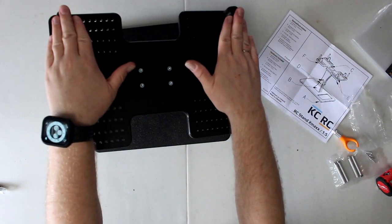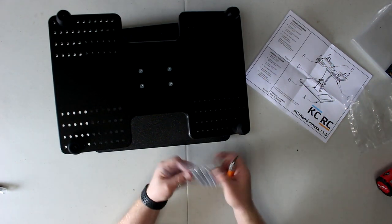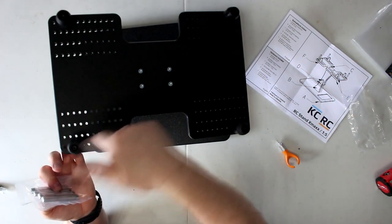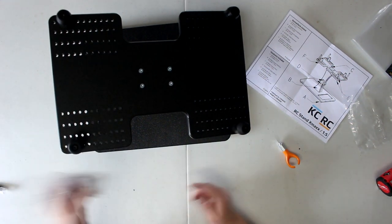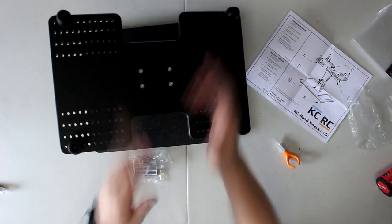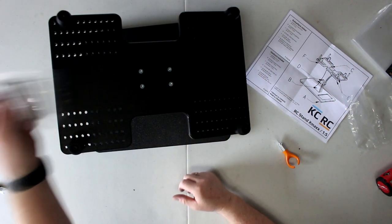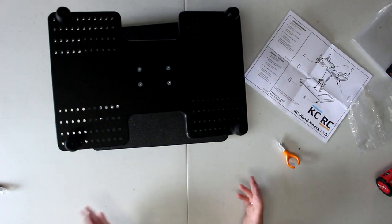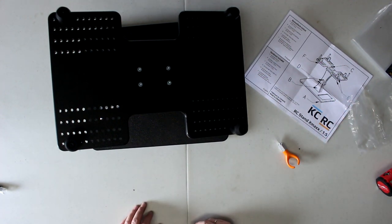So right now you could sit your vehicle and it won't fall off. Now you can put these guys here too. Basically, let's say these guys I would put more in the middle, where your vehicle would be sitting. These you could put on the outside of your vehicle to box it in. If you do hit your vehicle, these pins will prevent it from falling off your stand. Now I'm not going to put these on here right now. Simple reason, I'm not sure on what vehicle I'm going to use the stand on. Maybe the Xmaxx or the DBXL. Not sure.